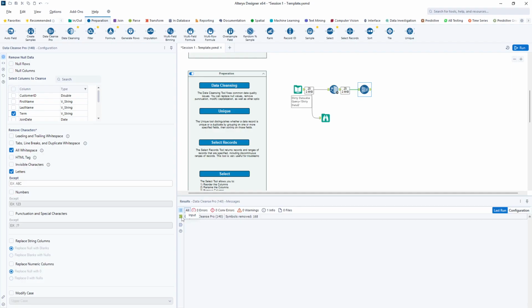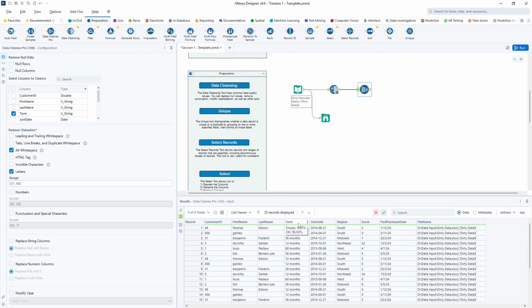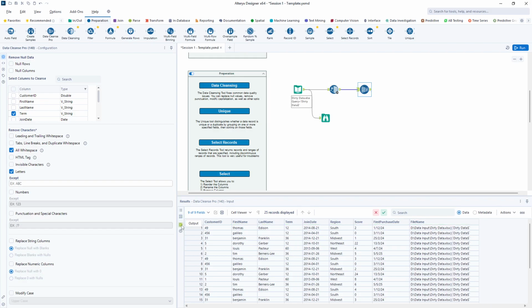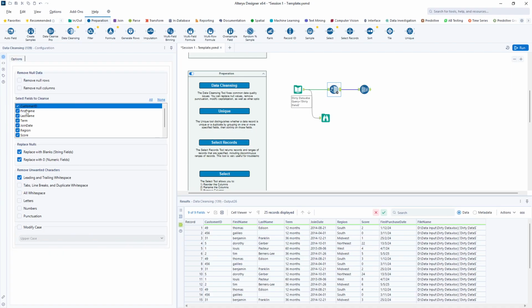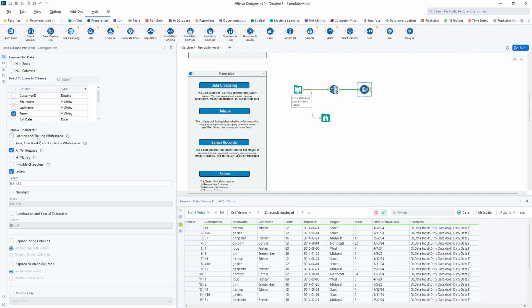You can look at the data coming in. There's my 12 months. Data going out. And now I've just gotten those numbers. So, a variety of ways of using these tools depending upon what you want to do. Use them holistically to kind of clean everything. Use them tactically to target one specific field to do one specific thing. So, use them as appropriate.